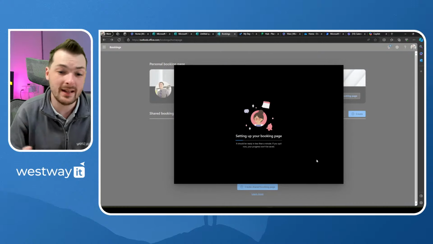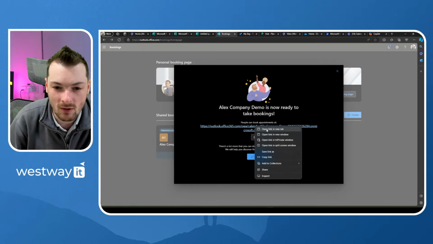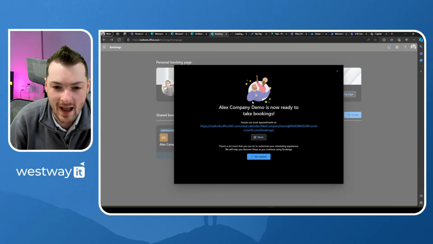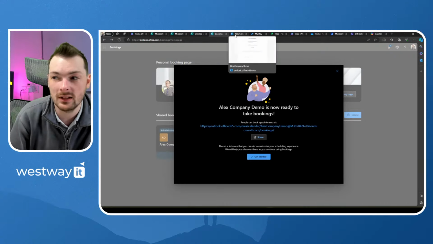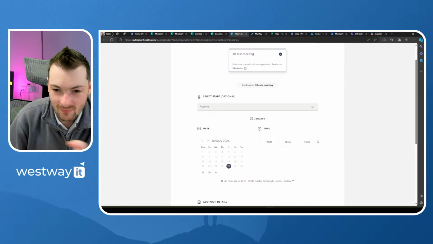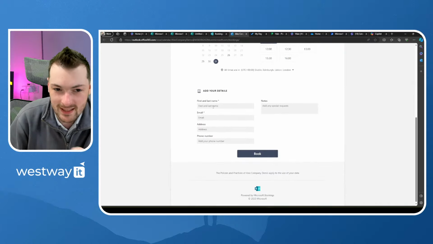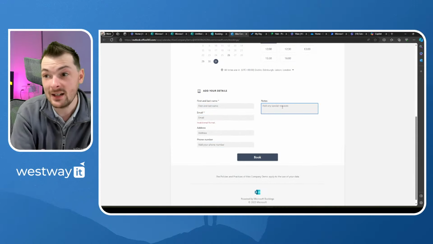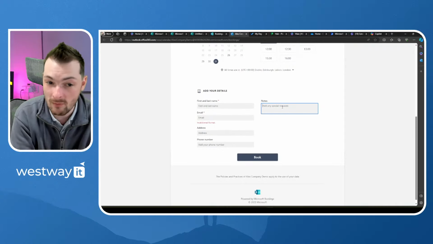Once these are set up, you can create different appointment types like you saw earlier. There we go. So we've got this link here we can share, and what somebody who clicks on it, this will be how it looks if you embed it as well. You've got the live calendar. Here are the different slots available. So you can say I want a 30-minute meeting next week, 10:30, enter your details, name, email, phone number. You can add additional boxes here as well if you need to capture special information about the meeting.